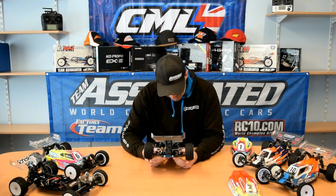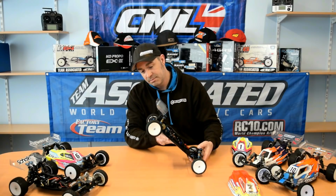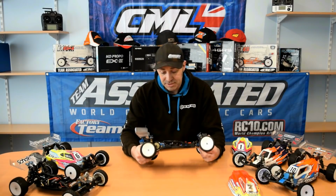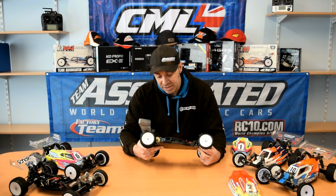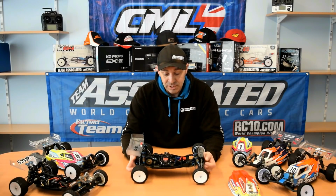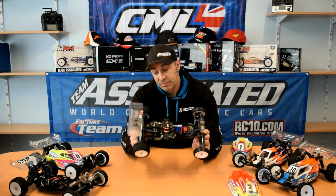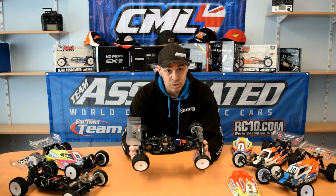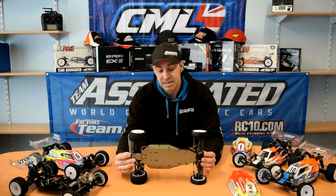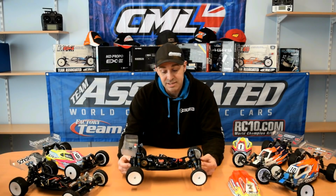Much better, much easier to change things around, much easier to work on the whole. I'd say the car feels absolutely solid. There's plenty of adjustability in it like there was with the B6, and I think what we're looking at with this is basically just a big upgrade from the B6. So the B6.1, not a completely new car, slightly different chassis length. This is an upgrade to your B6.